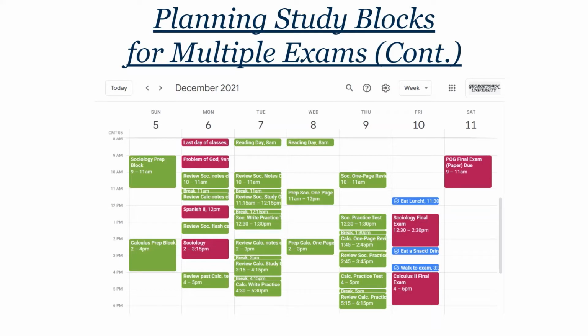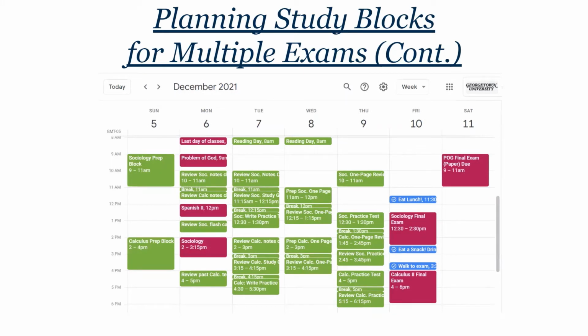I think this is also a good place to note that you can do what works best for you as far as structuring your study cycle is concerned. I like to study for one class in a big chunk and then the next class after that chunk, but you may find you want to start with Soci and then switch to Calc. Maybe you want to start with Calc and switch to Soci. Maybe you start with something that you find easier and do the harder thing after. You may be the type of person who wants to get the harder thing out of the way and do the easier thing later. Whatever works best for you is the way to do it. My advice, again, is to just experiment and find whatever method works best for you.